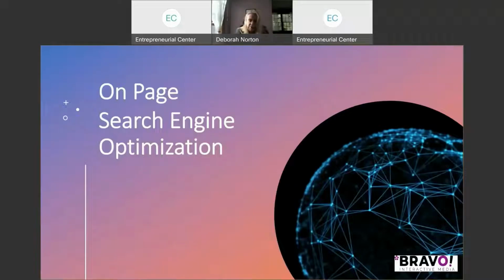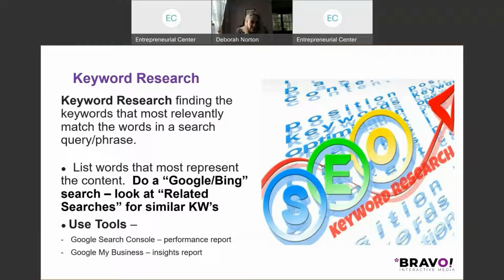I added this because I wanted to talk about some quick on-page SEO aspects that you want to be aware of. First thing is keyword research. Do the keyword research before you do your writing, because if you're able to find those words that are being utilized, you want to incorporate them within your text. You do not want to duplicate them over and over and over. That's not the purpose. What the engine is looking for is what's called natural language processing. So it wants to find the keyword or the phrase, the query that best fits the page, but you don't want to repeat that word over and over. You want to use iterations of the word. You want to keep making reference to it, but in a very natural way, as if you are speaking to somebody, or you're reading a paper.